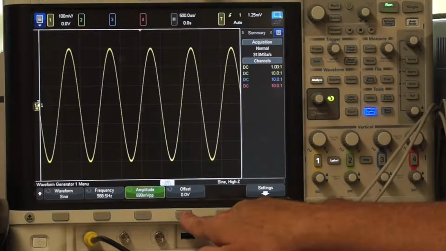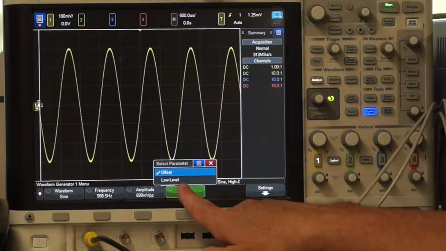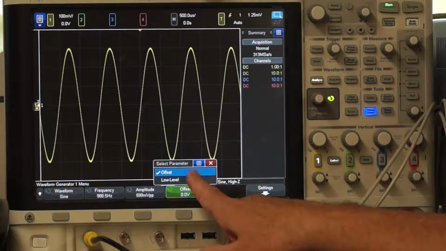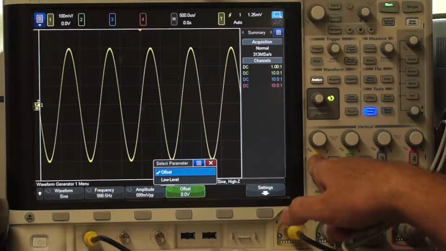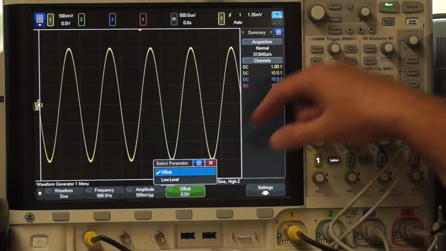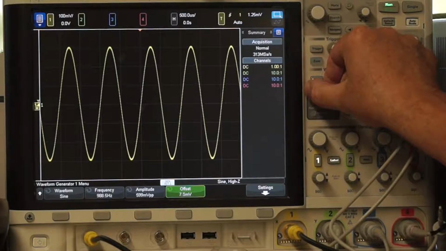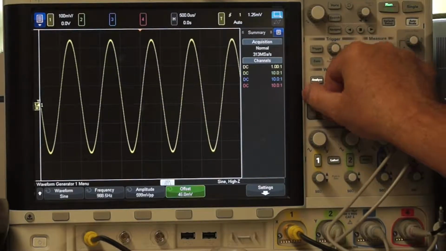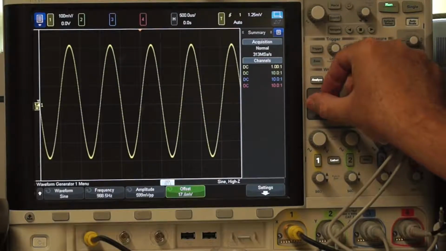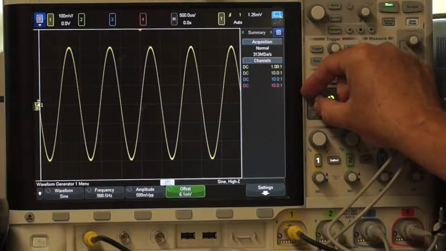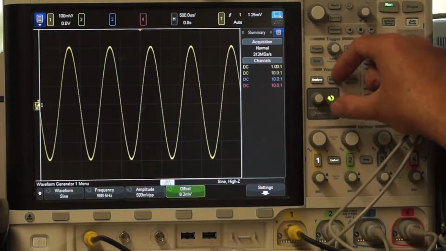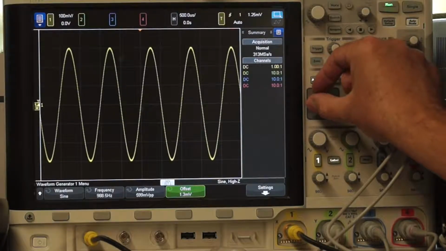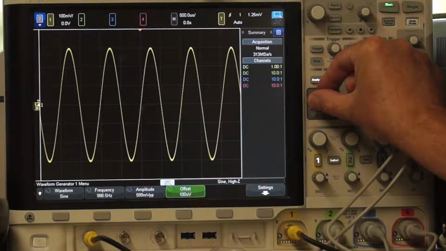And the other adjustment on the generator that you can make is called the offset. And this is the DC offset. We talked about that in the previous video, where if I want to actually see the amount of offset, I have to go back over to channel 1 on my scope and DC couple the scope in order to see the waveform move up and down. So you'll see now that I'm DC coupled. I had the scope set up that way, so when I turn it, I'm offsetting my AC sine wave on some DC voltage. And it reads what that actual offset voltage is right here on the display for you. Again, I'll set it back to a 0 offset here on this particular one.